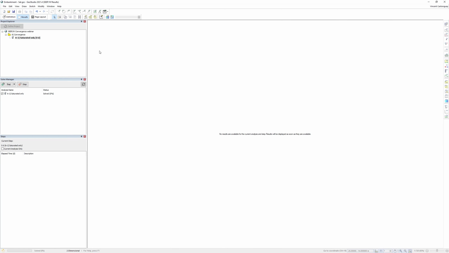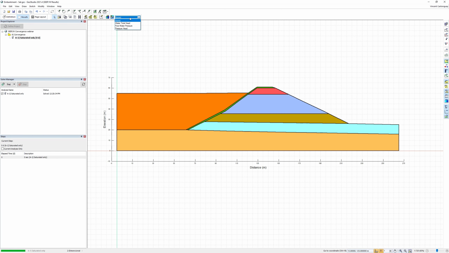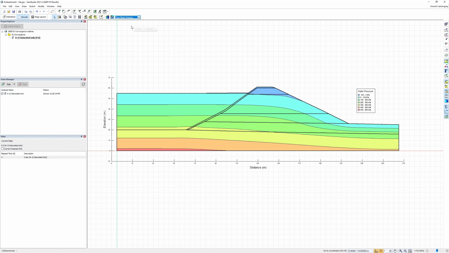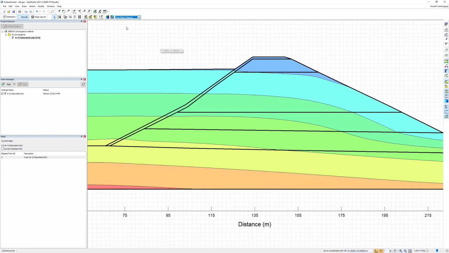Using contour plots in the results view, I can assess my simulation results. Plotting contours of pore water pressure, I can see the pore water pressure distribution in the dam. Notably, I notice the zero water pressure contour line develops within the dam with negative pore water pressure above it. This indicates suction develops in some areas of the dam.